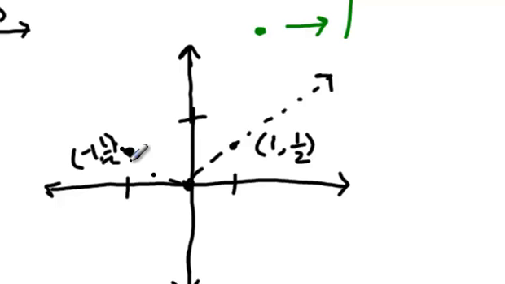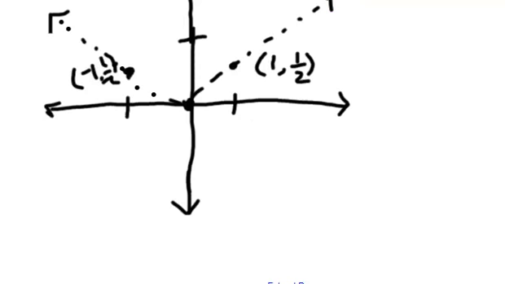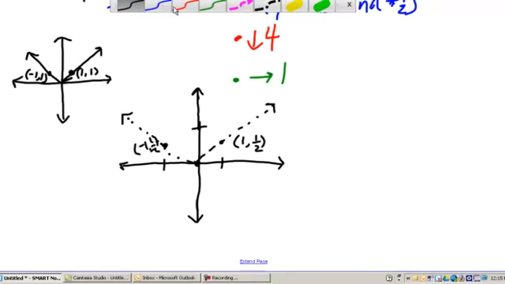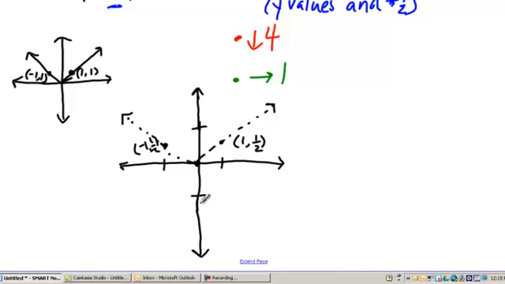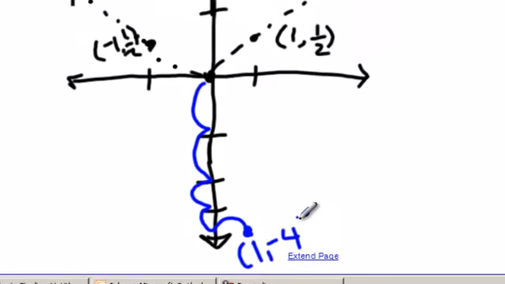Now, we have to move vertically and horizontally. So let's go down 4 and to the right 1. So let's do blue now. And I'm going to extend my graph. And I'm going to have graph paper for y'all to use tomorrow. If you have some, you might want to bring some, but I have some as well. So we're shifting down 4. So we're going 1, 2, 3, 4 and to the right 1. So my new vertex is at 1, negative 4.